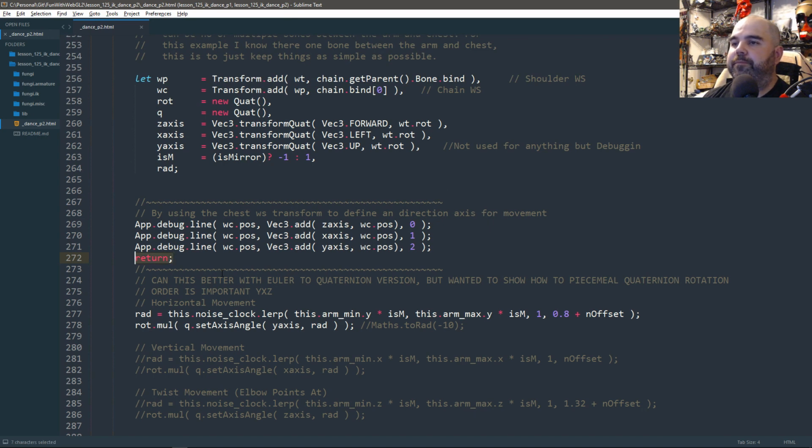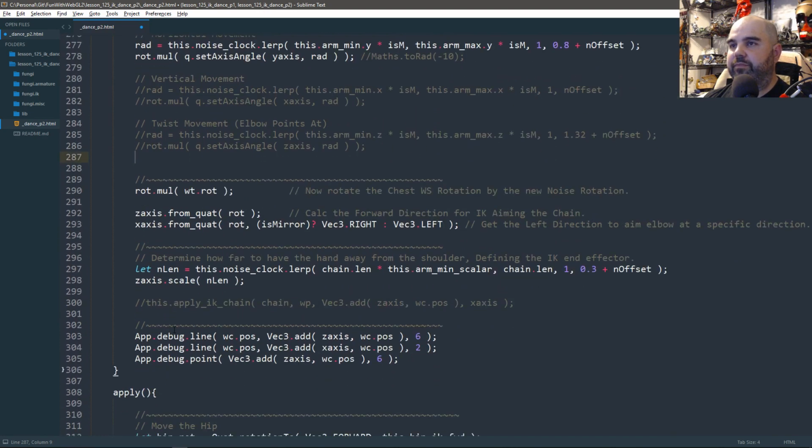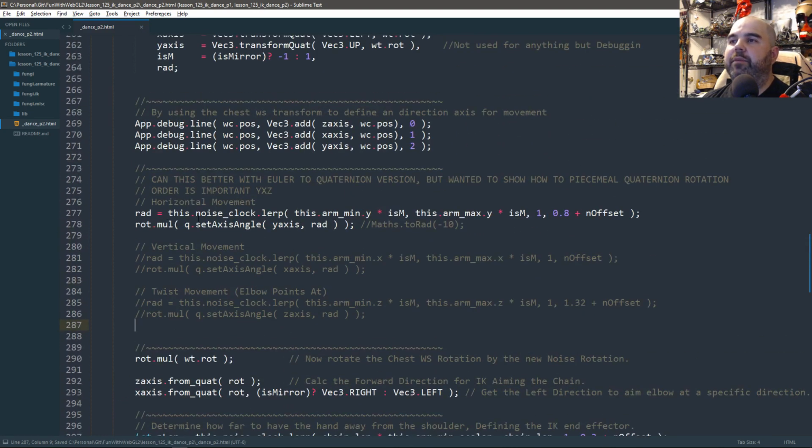Here this time around, I'm doing something a little bit different. Right here it says this can be done better by using Euler to Quaternion inversion, but I wanted to show you how to piecemeal Quaternion rotations.